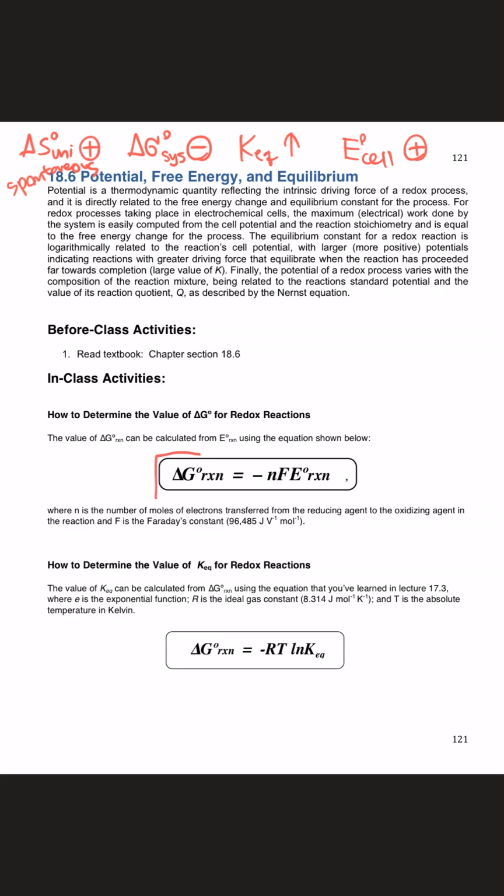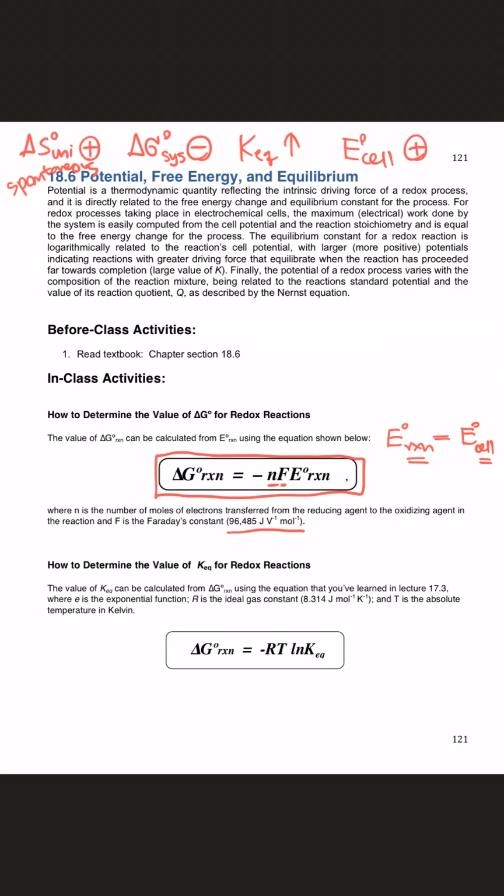Shown here is the equation that relates the standard Gibbs free energy of the reaction and the standard cell potential for the redox reaction. Note that the E0 reaction is identical to the E0 cell. The reaction is generally used for any redox reaction, and cell is specifically for the electrochemical cells, okay, that are either galvanic or electrolytic cells. The n is the number of electrons transferred between oxidation and reduction half reactions. F is a Faraday constant, which is given here.